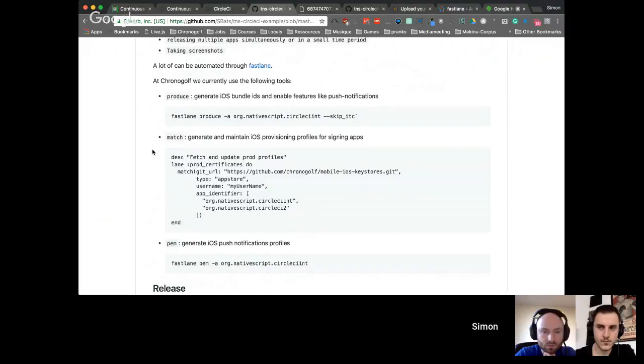Do you still have the private keys on your machine? If you change the machine, have you transferred them? These kinds of things can become really painful. On top of that, you add the fact that you work in a team, and it's obviously impossible to maintain if you don't have a tool like this. So on our side, we use Match, which basically will use a private GitHub repository and store them inside it.